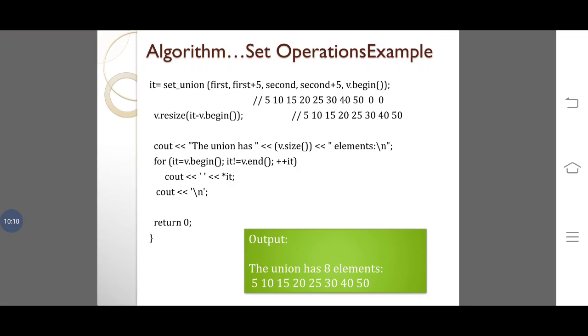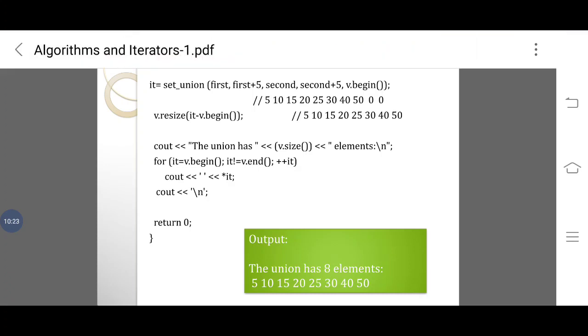So again I resize my vector, and since there are only 5, 10, 15, 20, 25, 30, 40, 50, that means there are 5 plus 4, that is 9 elements. So the remaining 2 elements are not there, that is why it will give 0, 0.